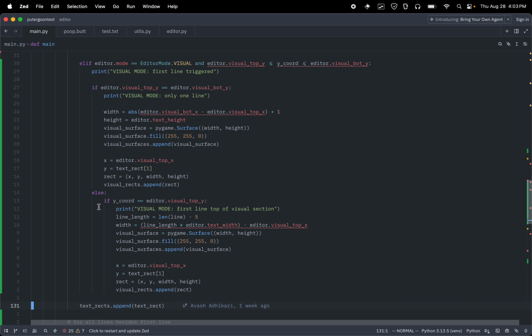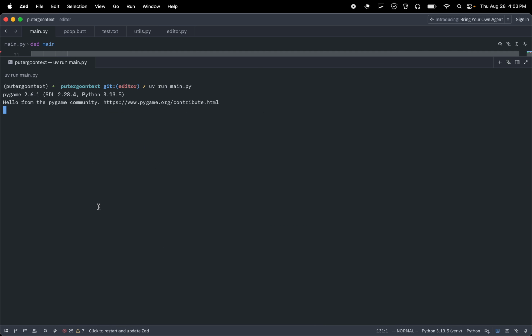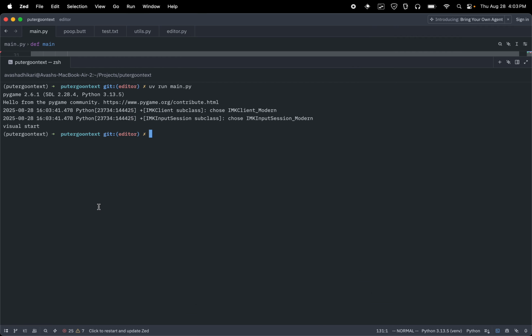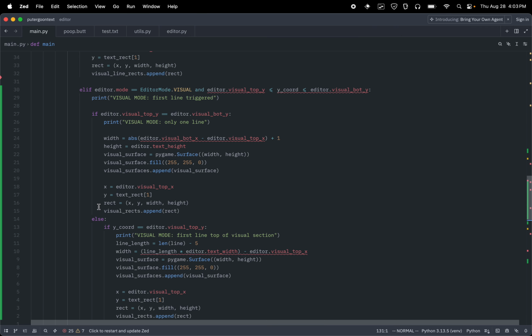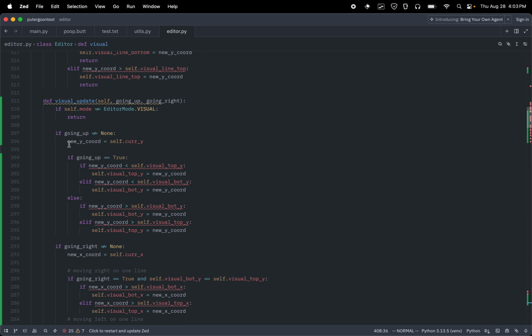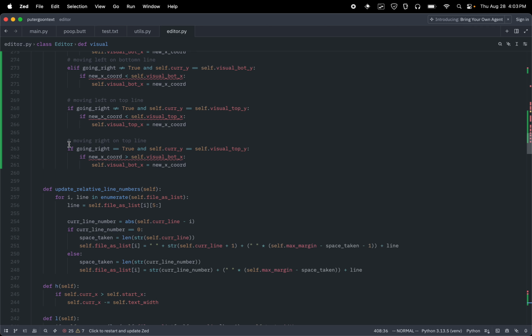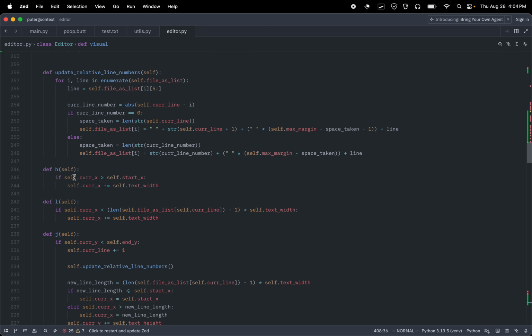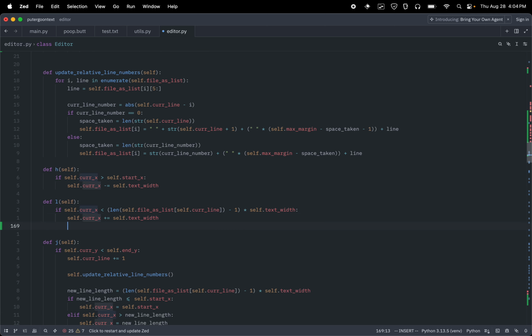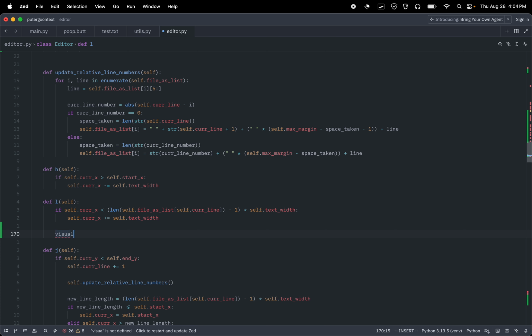So how do we... I know nothing's gonna work now. Where is editor? Visual update. Going up and going right. So L is going right, right? False, true.